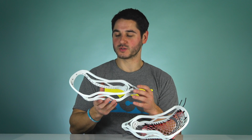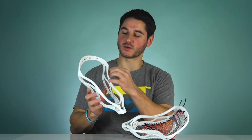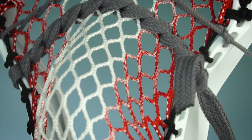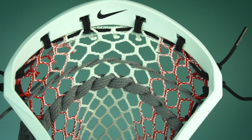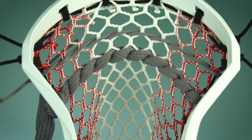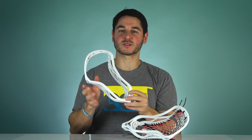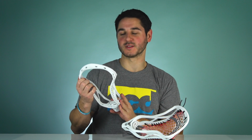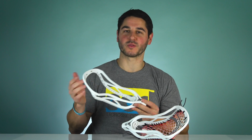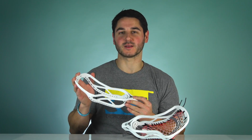As far as styling, they've made some interesting decisions here. It is a really sharp looking head, has a lot of really intense angles. You can see here coming across the face that I really like. The one thing that people on social have disliked is these really pointy corners here. For some reason, as opposed to kind of rounding it out, they've got a point and then another point, and then a smooth curve. It just looks a little bit odd. So it's definitely a different look, not my favorite, but it is a little bit new, and that's one thing that people haven't liked about the way that it looks. But performance-wise, that shouldn't really impact anything.